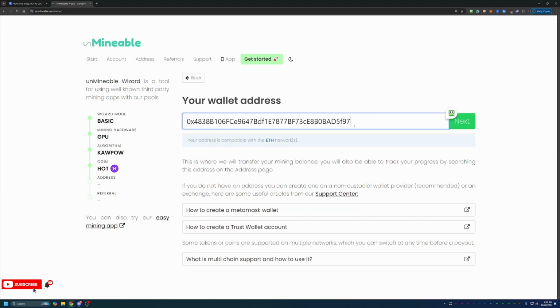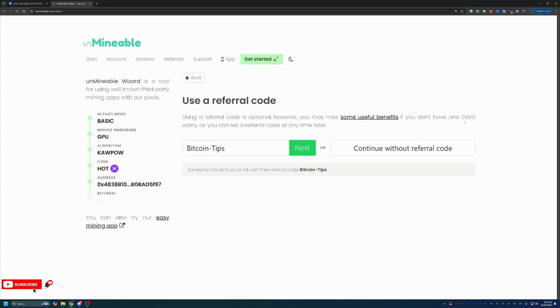double and triple check your address, because if you set this up with the wrong address and start mining, it's going to operate exactly as you see here in this tutorial and as you'd expect. Now, with that being said, because of that, you are not going to get paid. So I'd hate to see you mining, getting all these holo coins and eventually go for the payout and realize that your address was wrong all along and not be able to get paid out. So once you've confirmed that, go ahead and select next.